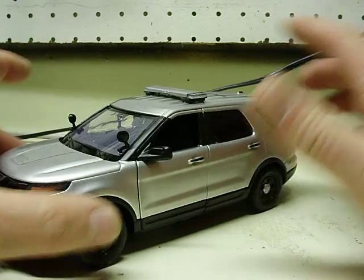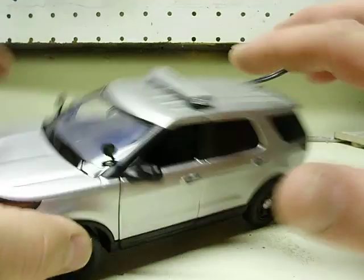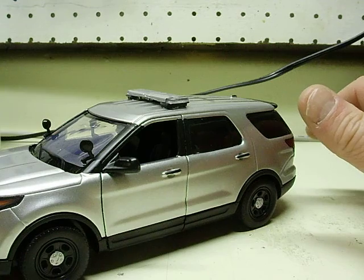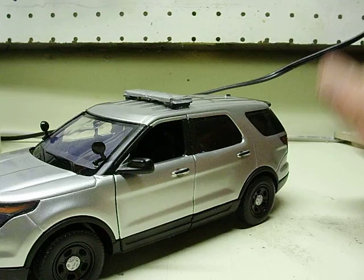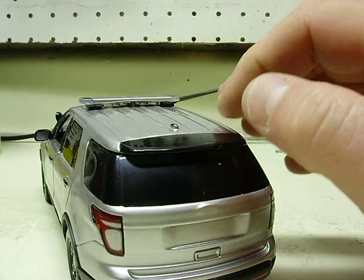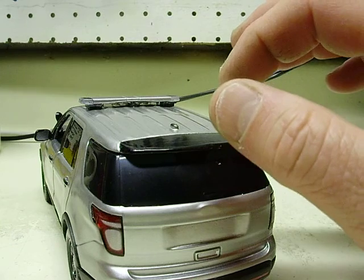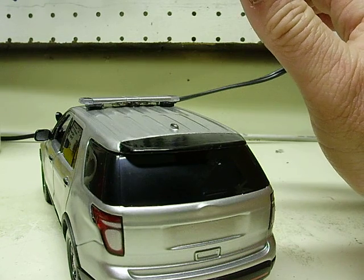Let me run through the scope of your car real quick. Again, really basic build. You asked for flashing headlights, flashing taillights, red and blue strobe light bar. I think you said this is the University of Michigan campus police car — I'm probably totally wrong on that, but I think that's what you told me. No rear window lights. And you also asked for a siren on this one. So we have all that installed. I'm trying to look on my phone at my emails to see exactly where you said this was being built for, but I think it was Michigan.